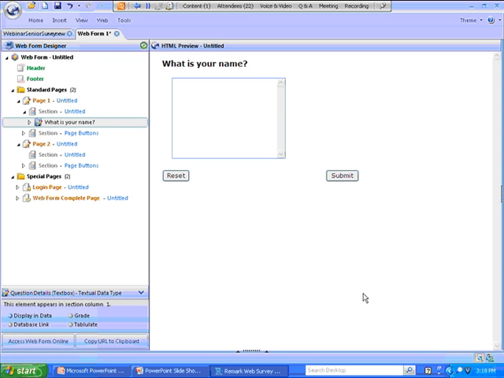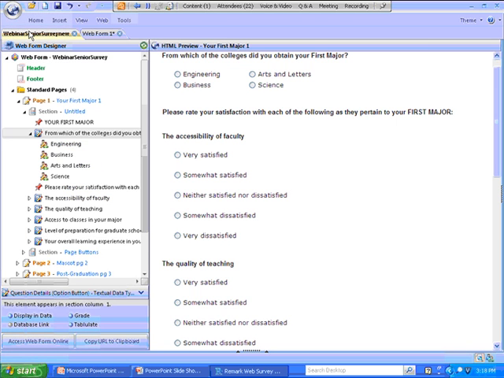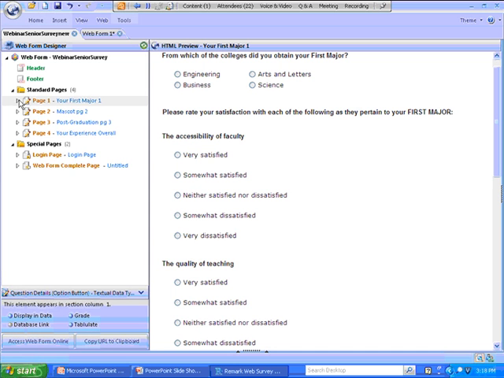At this point, I'd like to move on to the existing form that I have open and make some modifications to that. So I'm just going to click on this tab here. So that form I had open earlier is right here for me. You can see the tree view. I'm going to just click on this arrow and collapse that tree view and take a look at it. So you can see I have page 1 selected. So my HTML preview, I'm looking at page 1 in just the way that my respondents would be seeing page 1 on my form.